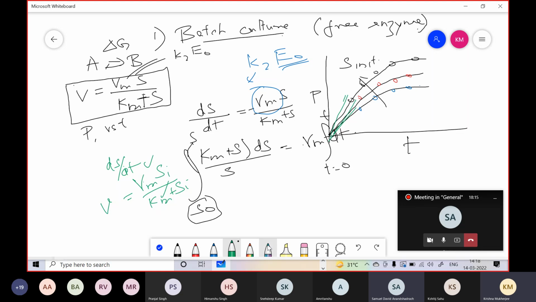Please also remember that this is P, but the values of S are actually going like this, with different starting values of S. If you start here, then of course it will go like this. These are different S values, this is for different enzyme concentrations, and different starting S values, and so it ends at different points. Is that all clear? All of you are familiar with this? This was just a revision.